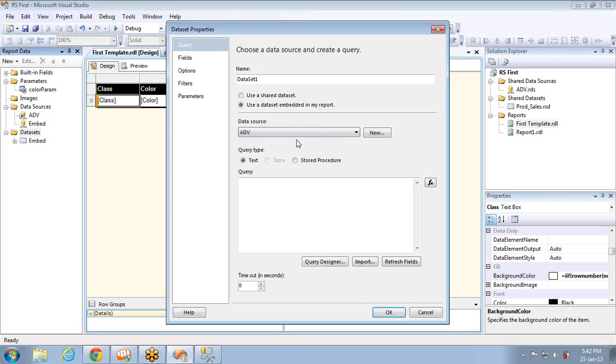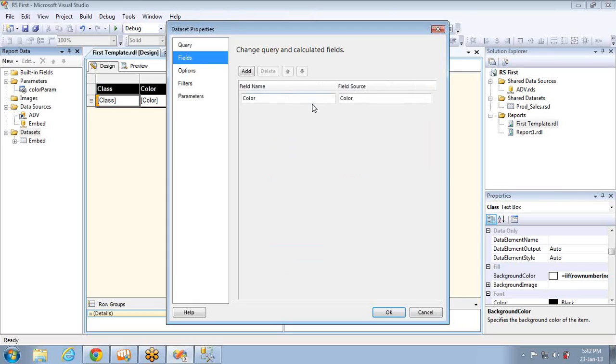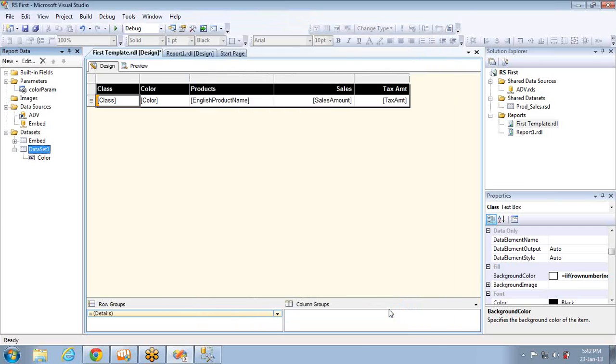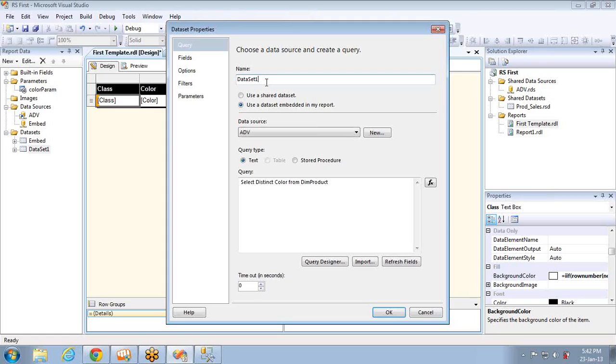I'm going to use ADV as data source. I'm going to copy the query, and you can see the fields are created. Only one field, that is color. Now the data set is ready. Let me give a proper name, color underscore ds.